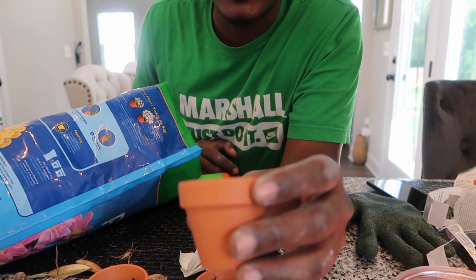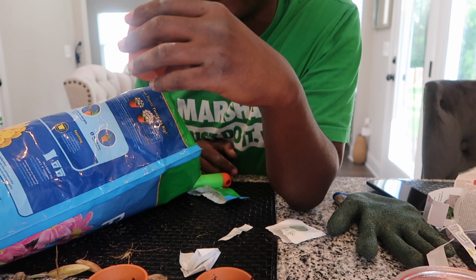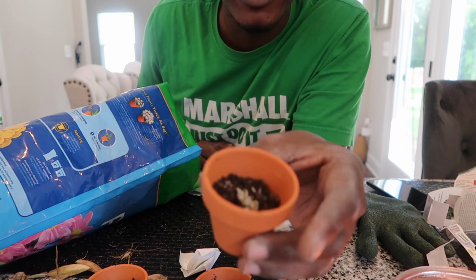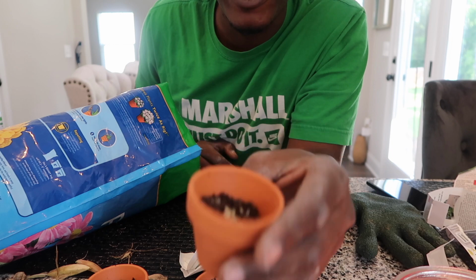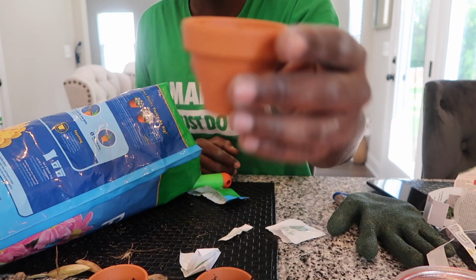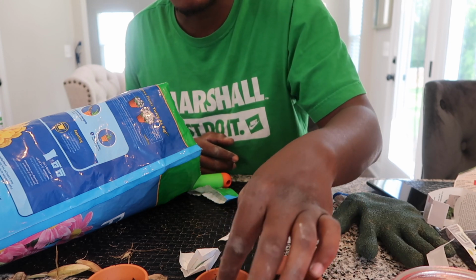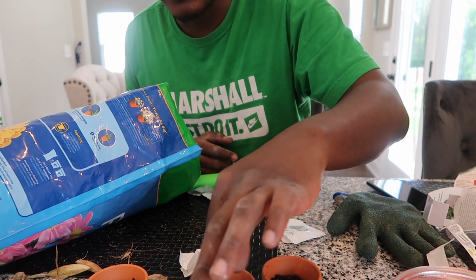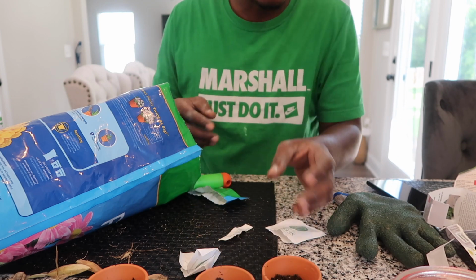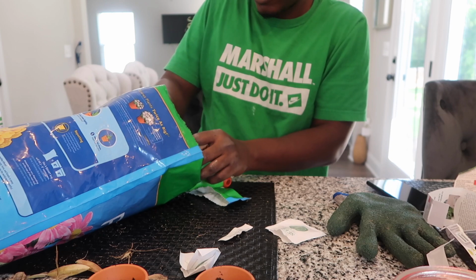Okay, so I just planted my daisies, and as you just saw, there were a whole bunch of seeds. There were 1, 2, 3, 4. I don't know, too many to count. There's probably about 20, 25 seeds in here. I just went ahead and put all 25 in there. I'm not sure if all 25 are going to grow. It's about to be a fierce competition to see who survives. So I'm interested to see the turnout of that. So let me put the top dirt on them. Let me seal them up. They're done.